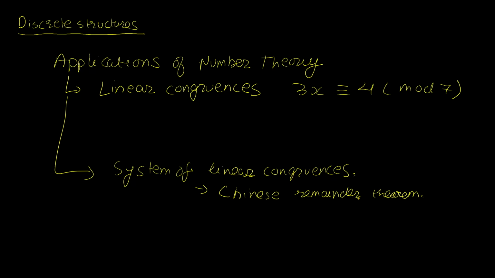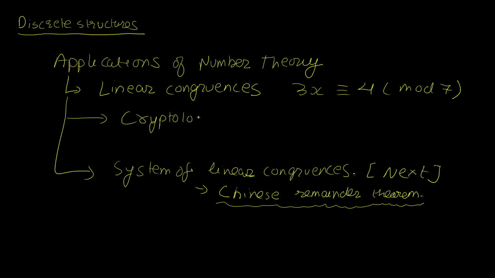Okay, but my plan is to dedicate one full video to the Chinese remainder theorem because it deserves it. Therefore, we'll be looking into this one in the next video. And for the purpose of time management, in this video, I will discuss one other application of number theory, and we'll look at cryptology, and especially the Caesar cipher.